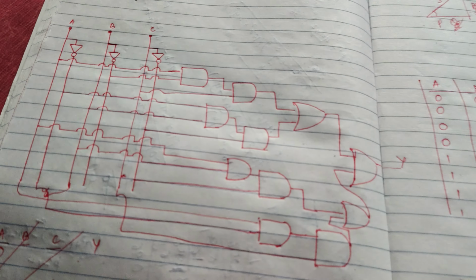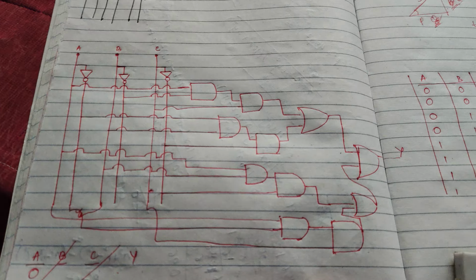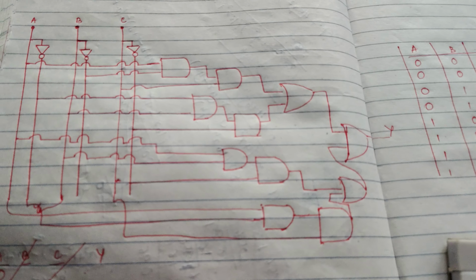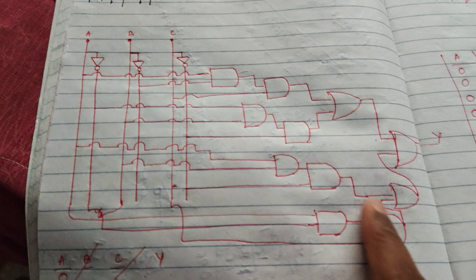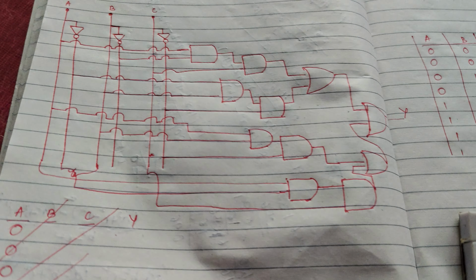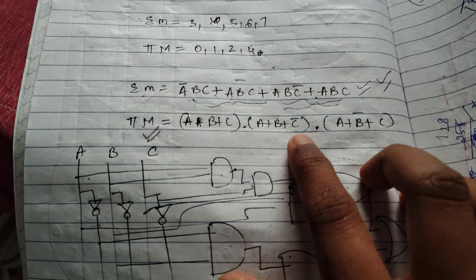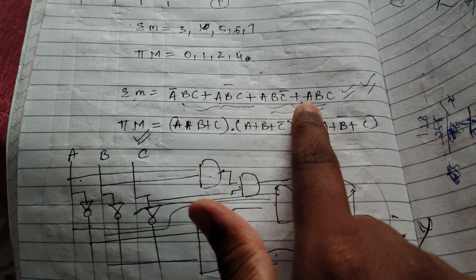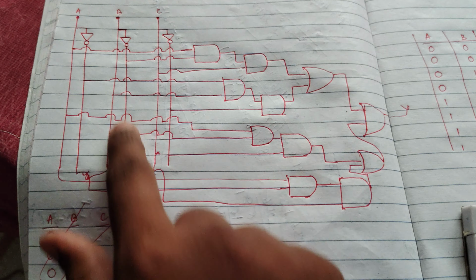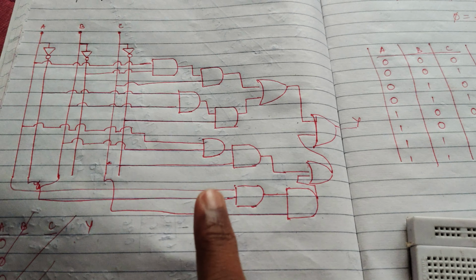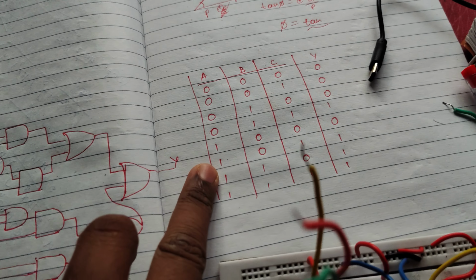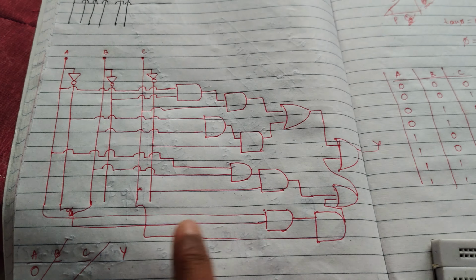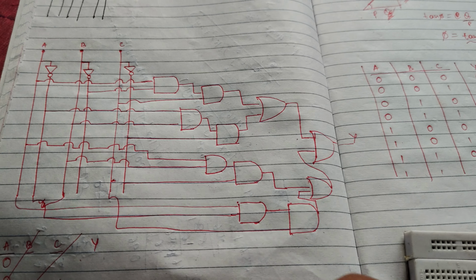So in this video I am going to make a practical circuit which I have taught in the previous video. So this was the circuit which I have derived from the equation. So this equation circuit is this circuit. I already told how to derive this circuit and how to derive that equation, and this is a truth table. So we are going to make this whole circuit and then make the truth table.